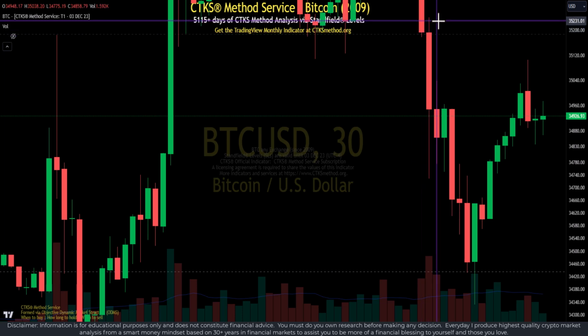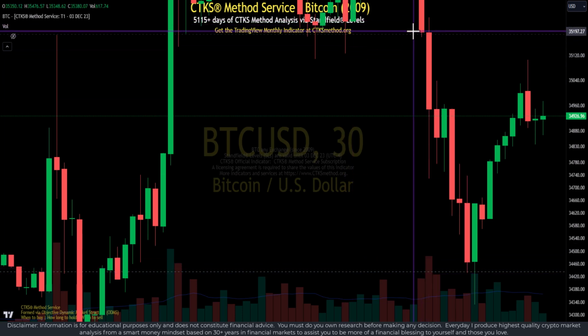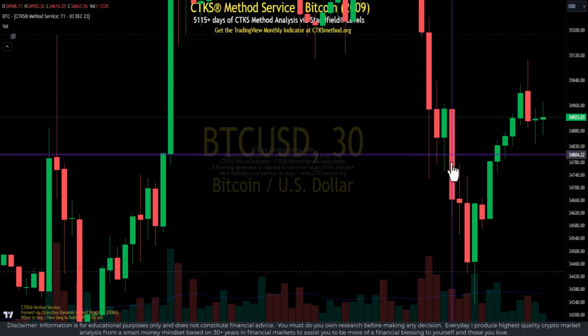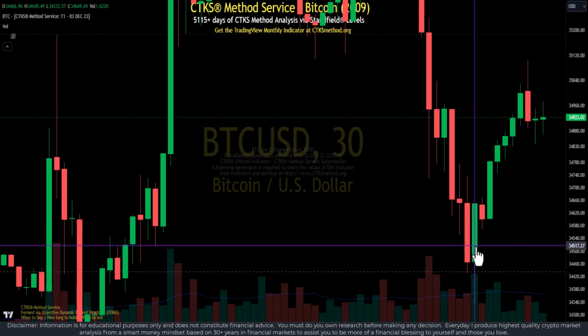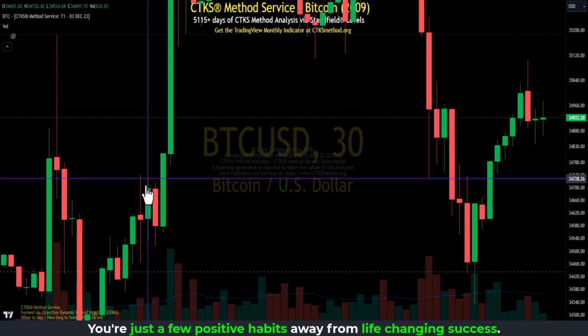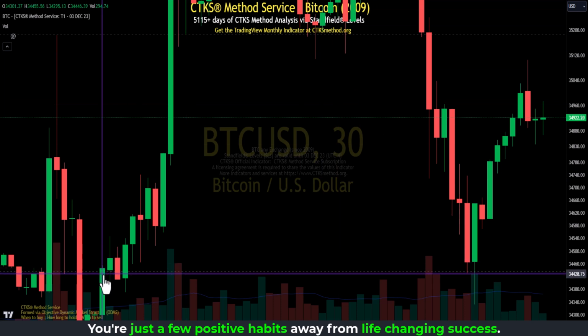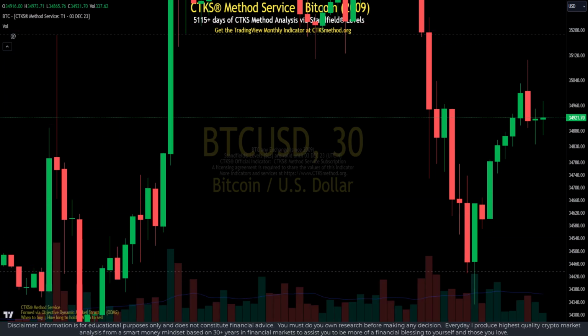If it's not going above, where is it going? It's going below. When we have a negative fresh air gap, that's a bit terrifying if you're going long because price moves against you. But if you know where the structure is, you're already buying at these levels. It also goes the other way. When it's a positive fresh air gap, it can move up very, very quickly and it just catches everybody off guard. But not us. We know where the structure is.